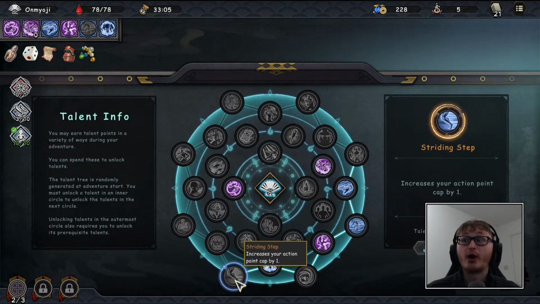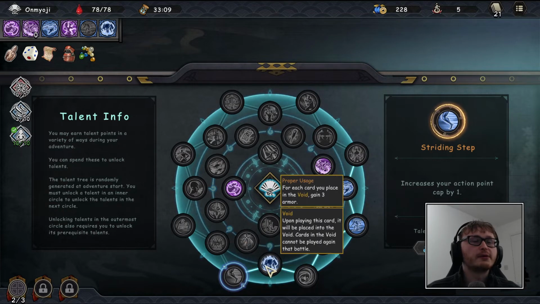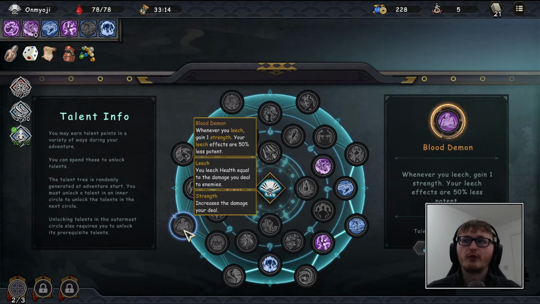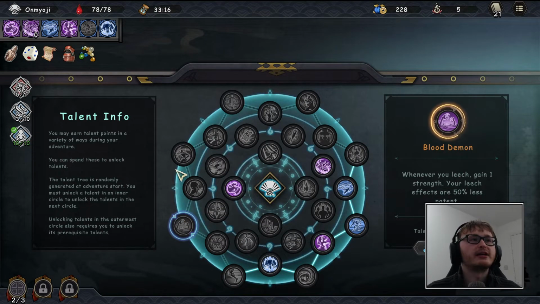Increases your action point cap by one. I can't believe I didn't notice this in the last episode, but we'll definitely have to go for that at some point, especially because we've already unlocked proper usage. I'm not so sure about this one, it's Leech. Not sure if we're a leech build this time. I need to learn a bit more about leech before I know how good it is.